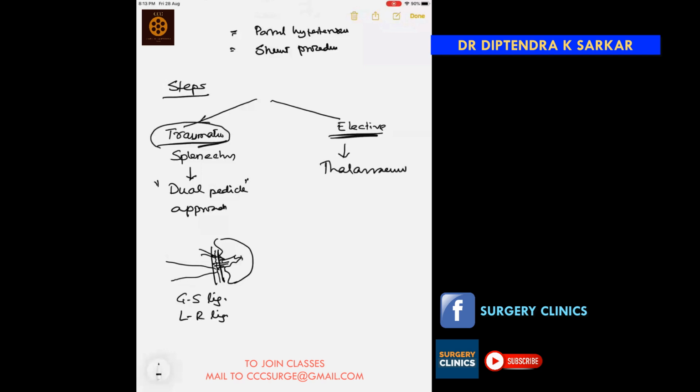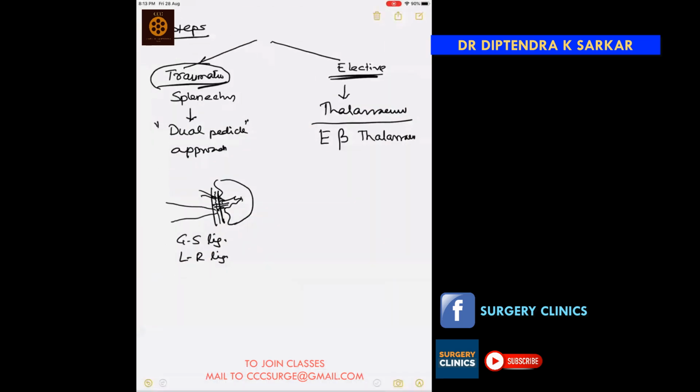And you know, in thalassemia, once the patients are transfusion dependent, again during the exams you may be asked what would be the indication for splenectomy in a patient of thalassemia. Now in this part of India, the commonest thalassemia that we encounter is called E-beta thalassemia, which is completely different from something called beta thalassemia. Now keep it in mind, E-beta thalassemia and beta thalassemia are 2 different types of thalassemias.